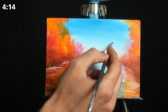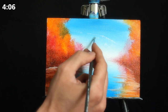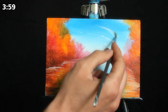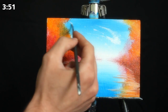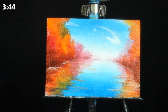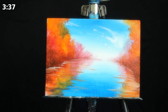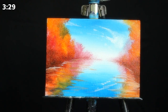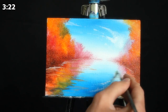We just passed the five-minute point and it's coming along quite well. We're going to let that dry before working in any branches and trunks, and while we do that, I'm switching over to the smaller round-headed brush. I'm using titanium white with a good amount of water to ensure my clouds are fairly transparent. We're using the round-headed brush because it has fairly round edges, which are fantastic for rendering subjects that also have soft, round edges. If I want to render something sharp like a tree or rock, I'll use a square-headed brush. For something soft like clouds or mist, I'll use a round-headed brush. Try to be cognizant of which brush type is most advantageous for each scenario.